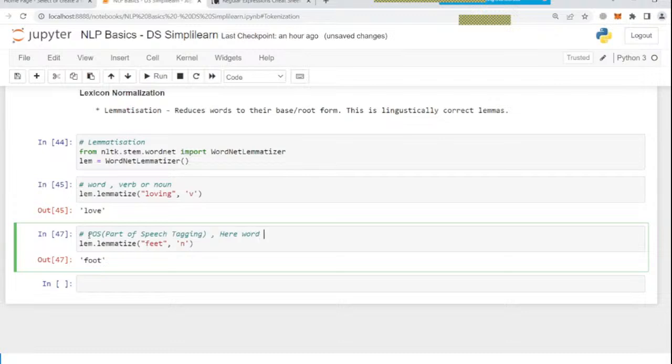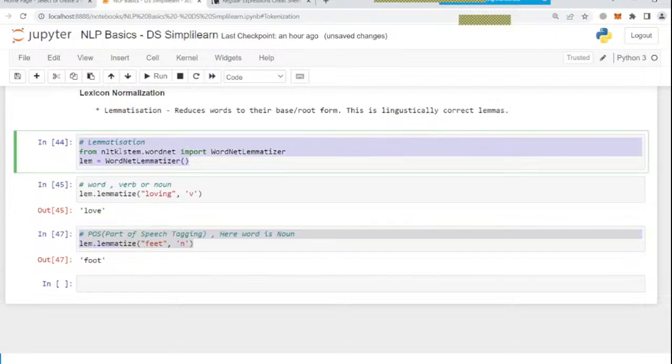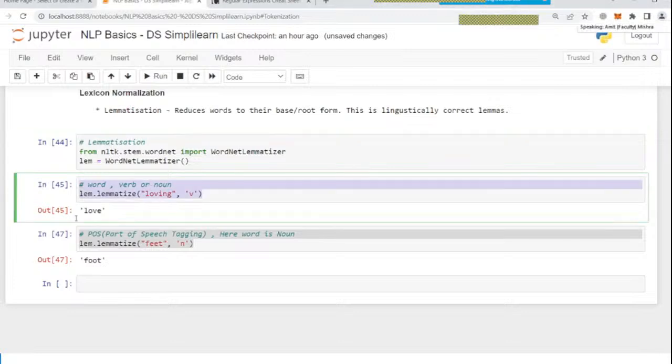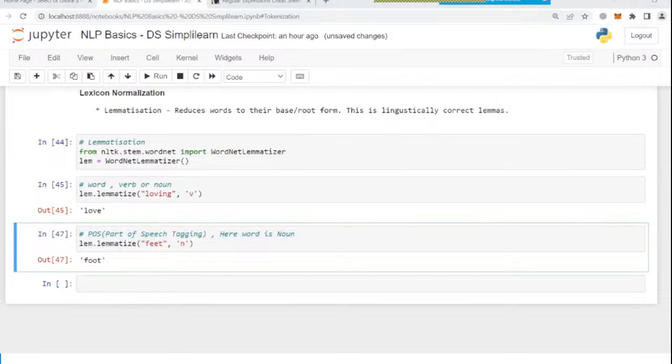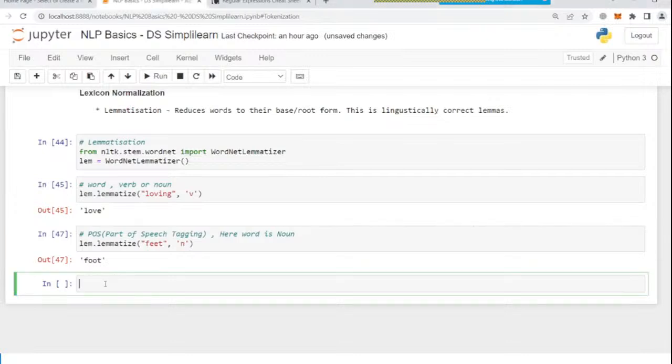Let's take one by one and see. These are all your dummy examples. I will be implementing it on some better examples here. Lem dot lemmatize, cacti, and we have got noun.